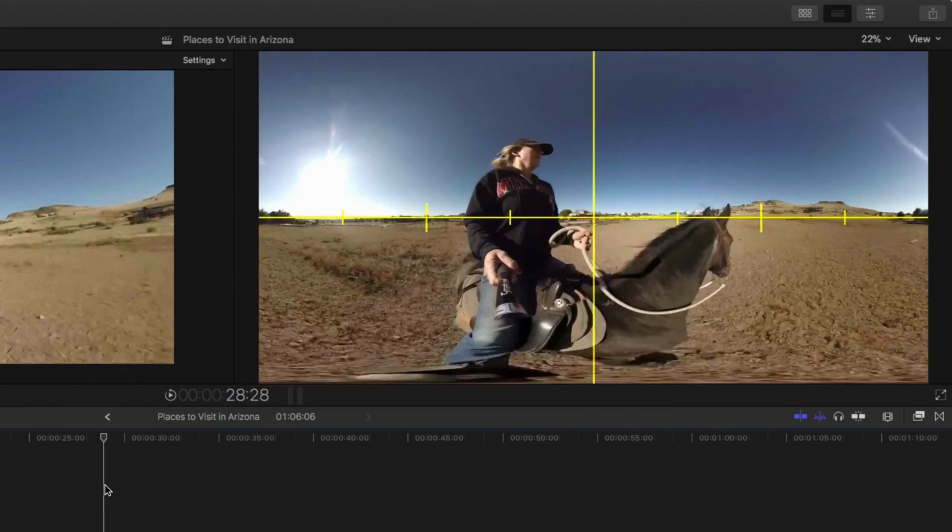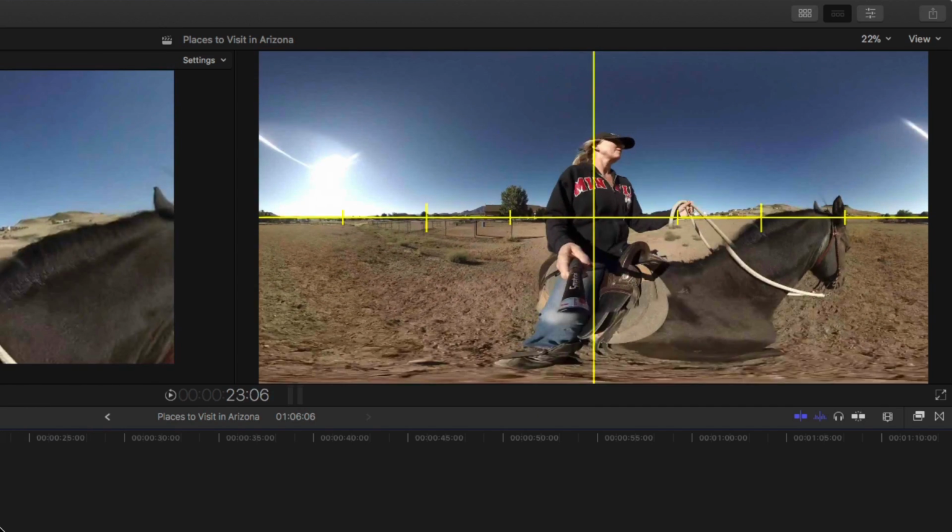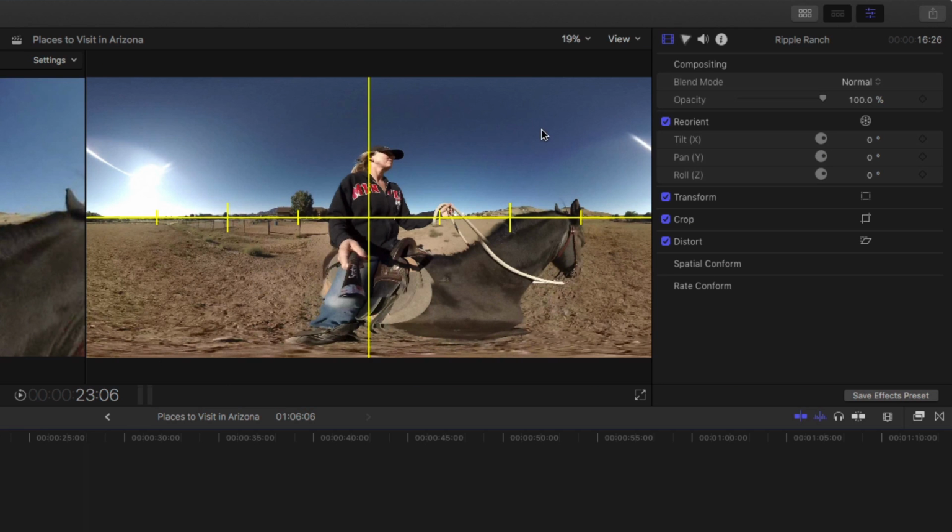In this case, I'm going to start here, and let's open the inspector, Command 4, and set a keyframe for pan. I'm going to click that, and by the way, keyframes turn yellow now, which is really handy. They're much easier to see.